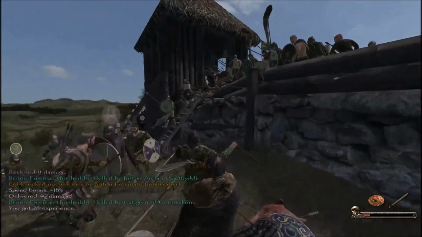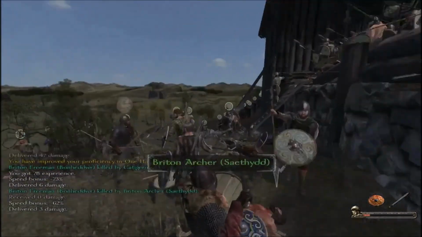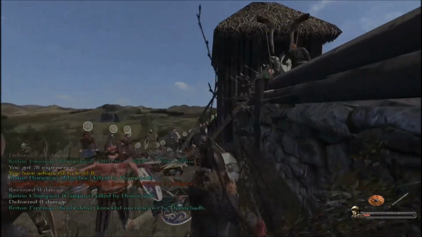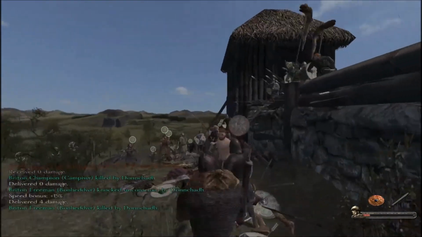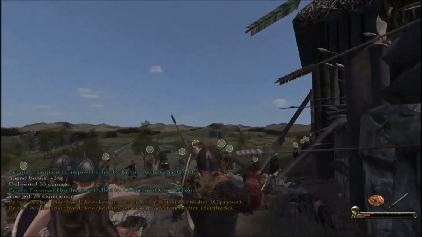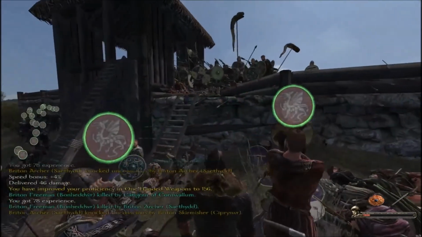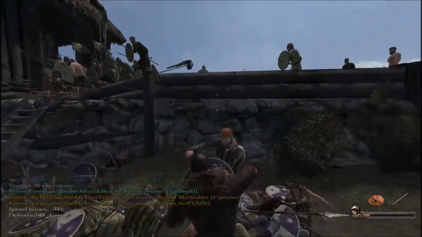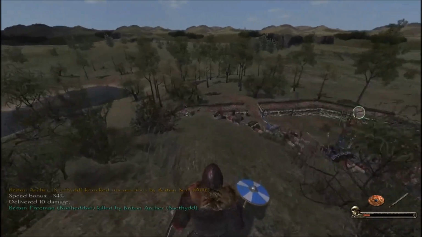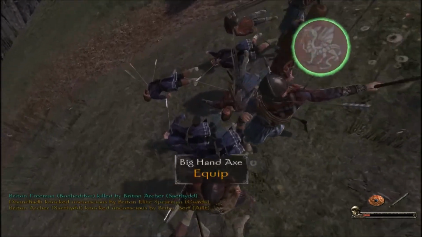Oh, somebody else got him. Oh, don't get killed, don't get killed. Oh, got him. Oh, he's on my side. Let's not hit him. There it is. Alright, so we're gonna have to just hold this spot basically. Let our archers lay into them. Yeah, it doesn't seem like we get reinforcements. There's nobody coming. Can I pick up a bow at least? I don't see one.